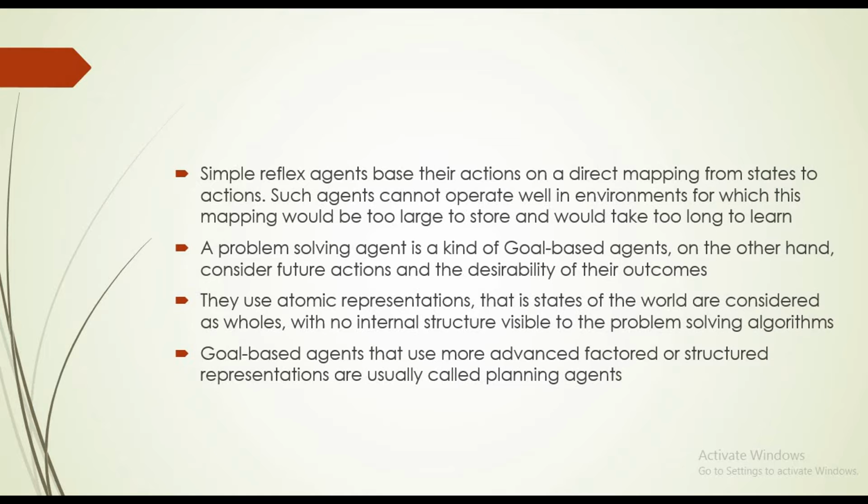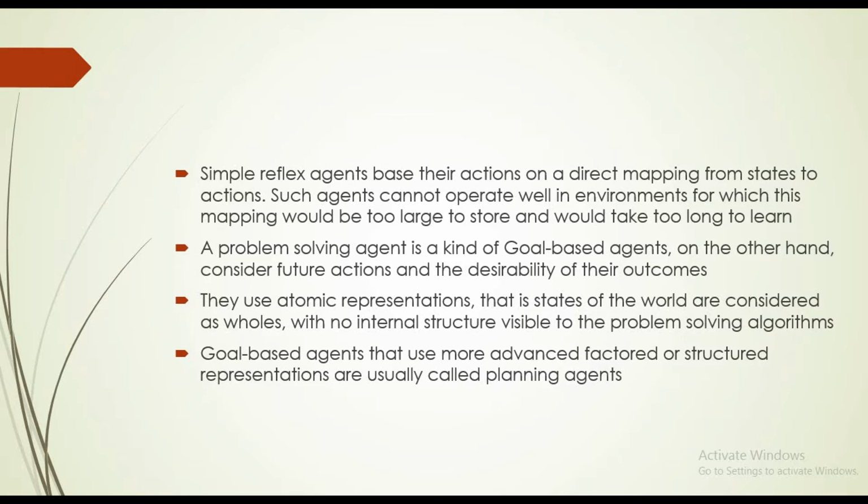So of the four agents which we described, the simplest one, the simple reflex agent, bases its actions on a direct mapping from states to actions. Such agents cannot operate well in environments for which this mapping will be too large to store and will take too long to learn. So we tend to concentrate more on a particular kind of goal-based agent called a problem-solving agent. We discussed the goal-based agent before.